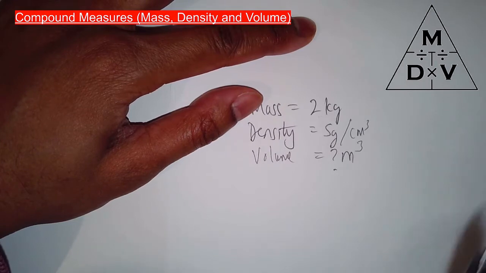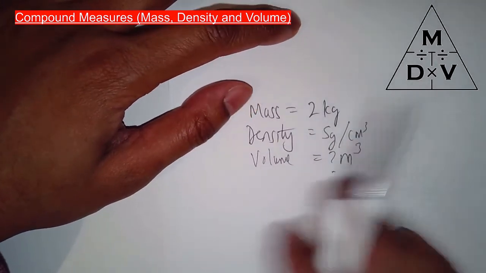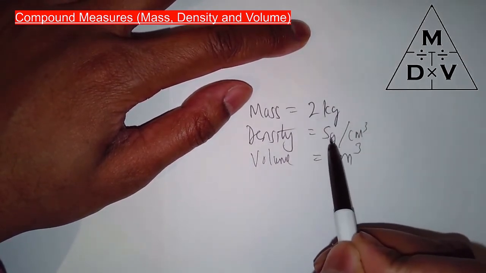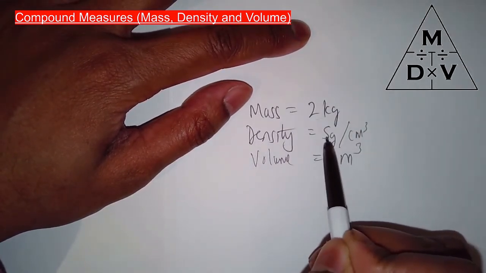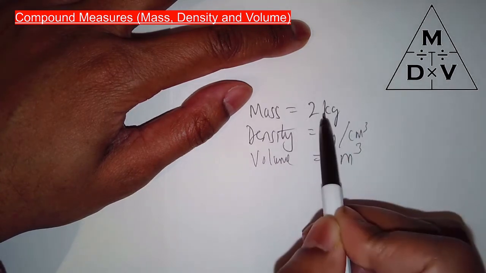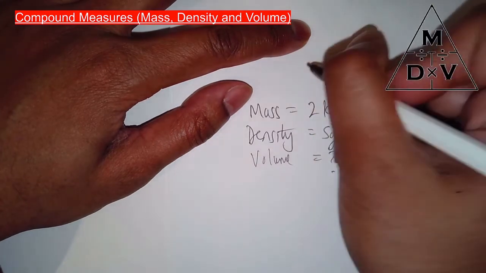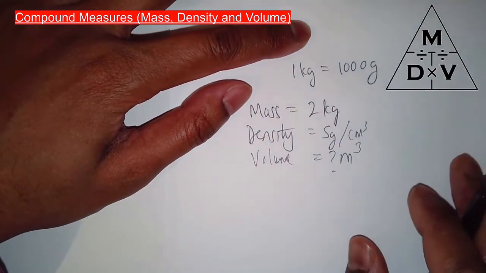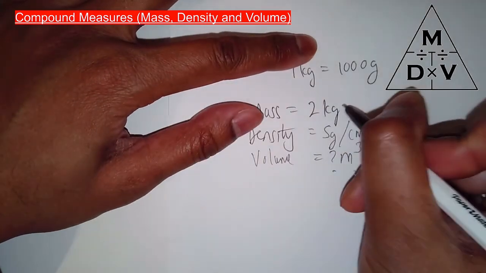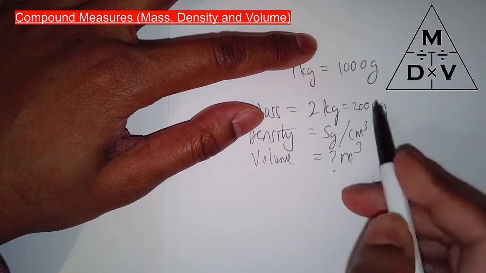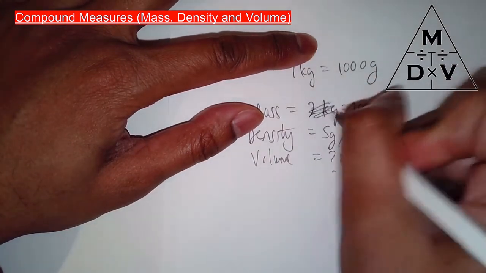All right, so there's a lot of prep work for this, right? We need to prepare the numbers so it'll work. Here, this is in grams, so I think it's a good idea to change that into grams. You already know 1 kilogram is 1,000 grams. So that'll be 2,000 grams. I'm going to work with that rather than this.